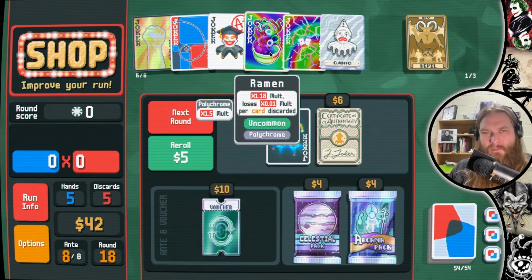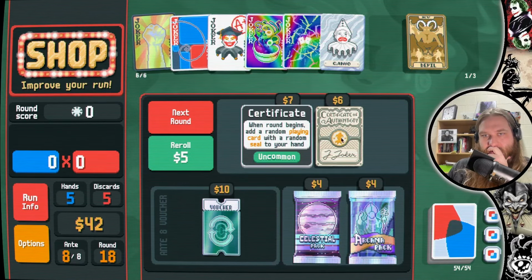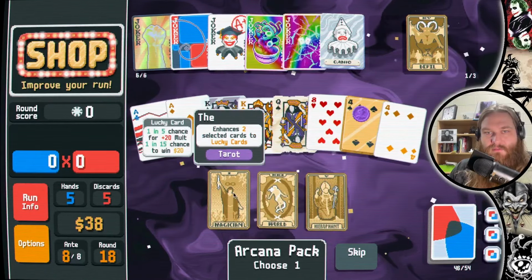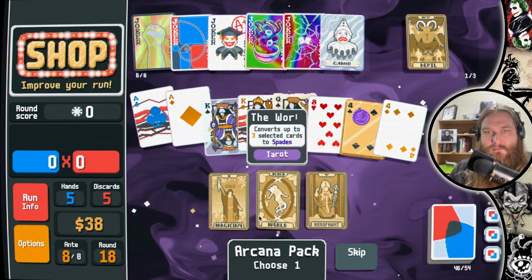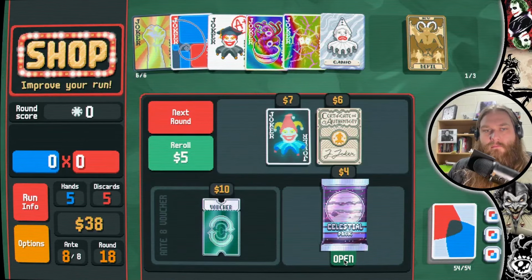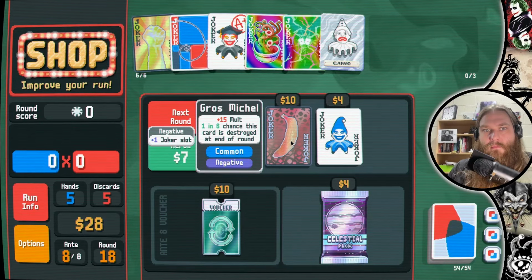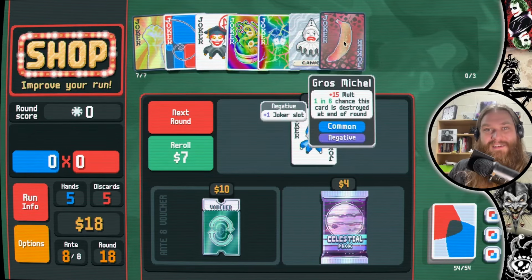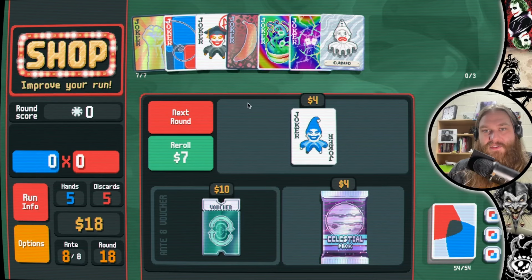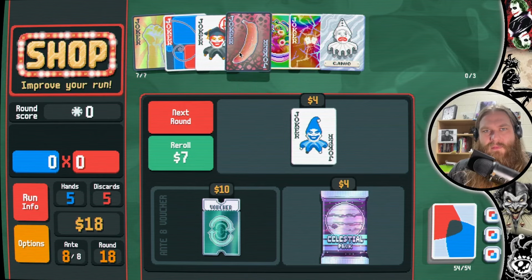Feel like you're bait. It causes too much bloat. Magician. Yeah, we're good. Dude, oh, it's so good. A negative Gros Michel. Where, yeah, I guess that's where it goes. It really doesn't matter.